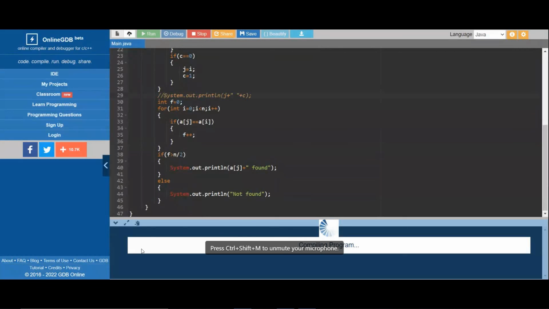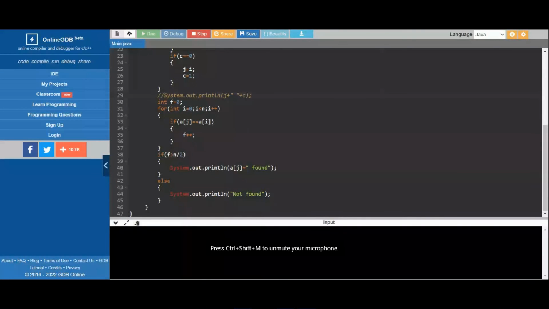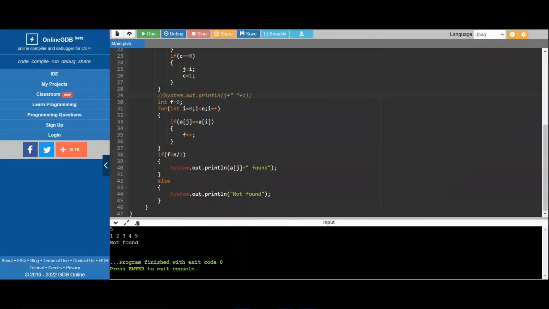For example, show the input. Okay. You can hard code the input instead of writing everything. Sir, say not found. Okay. Go up.